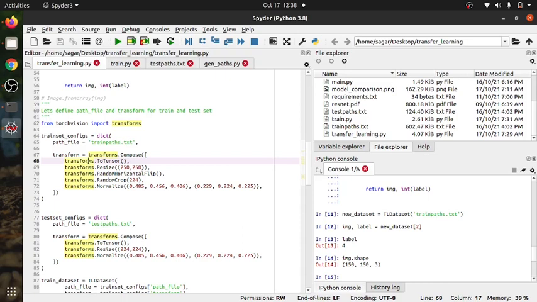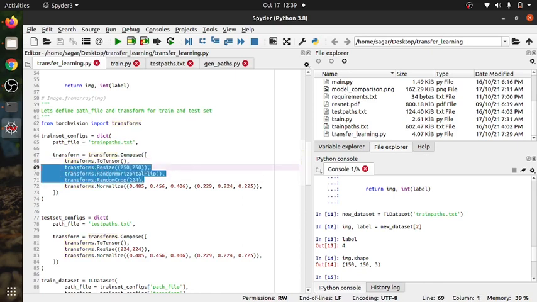Then we do random horizontal flips, so we randomly flip the image horizontally, and then we do random crops. This is part of augmentation, and it is necessary because every time the network sees the image differently, and that helps in the learning process.